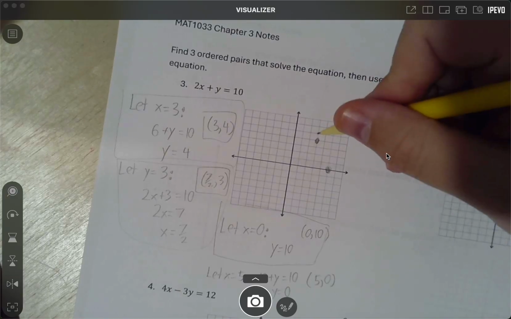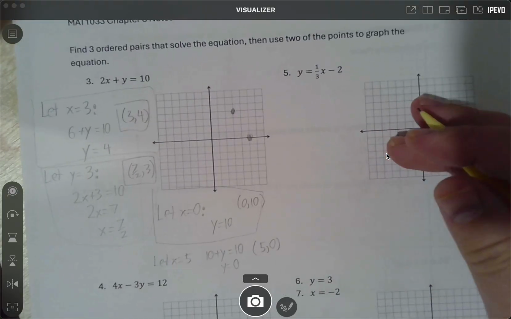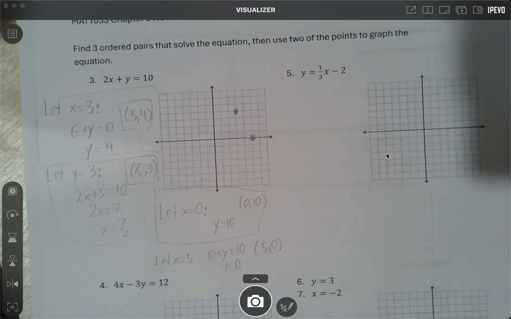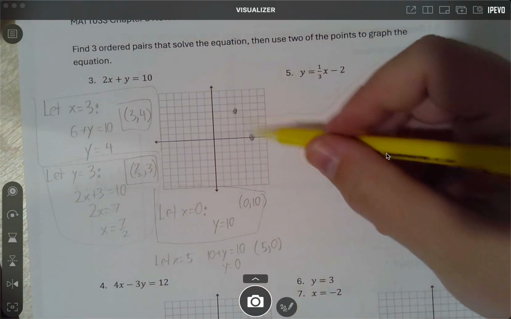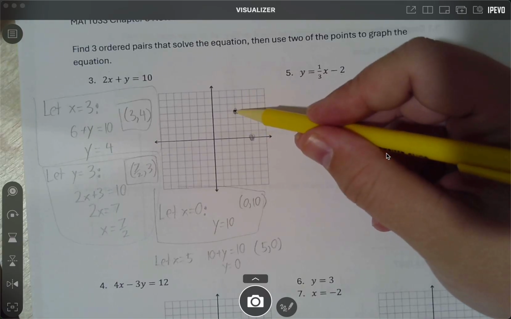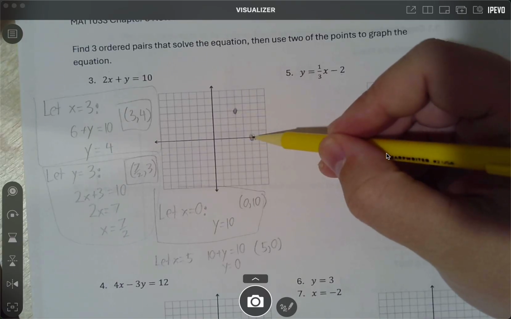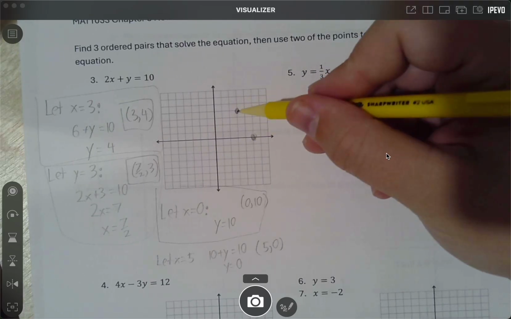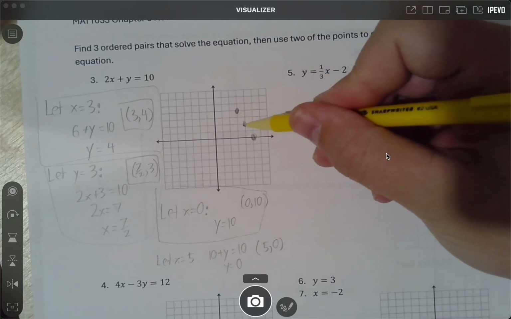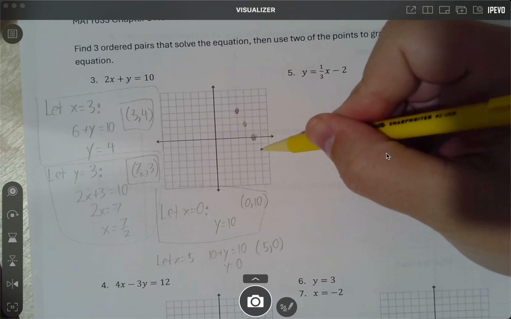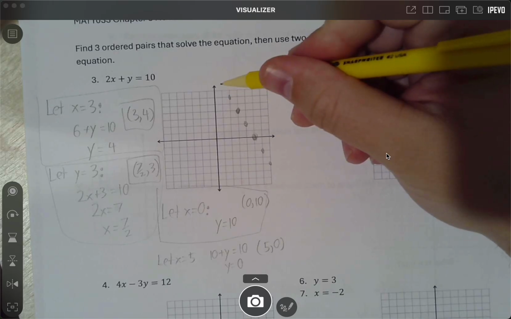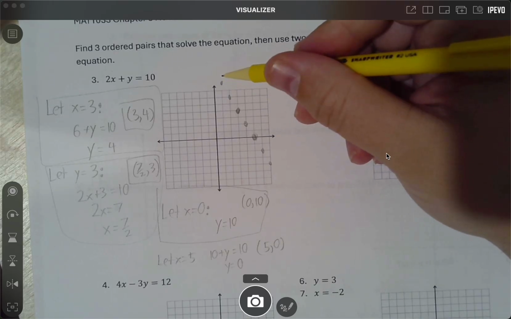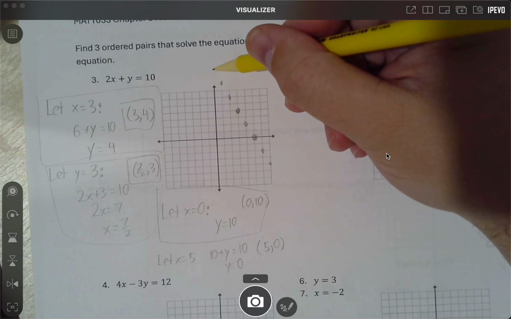At that point, I could connect them and I'm good to go, but I think what's more important, especially because of the sections coming up, is let's take a minute and look at these points. These 2 points, if I wanted to connect them, I should be able to go down 4 and write 2. Or since both of those are even numbers, I should be able to go down 2 and write 1, down 2 and write 1, down 2 and write 1, and this goes on forever and ever, and I start seeing all the nicer points I could have chosen along the way.